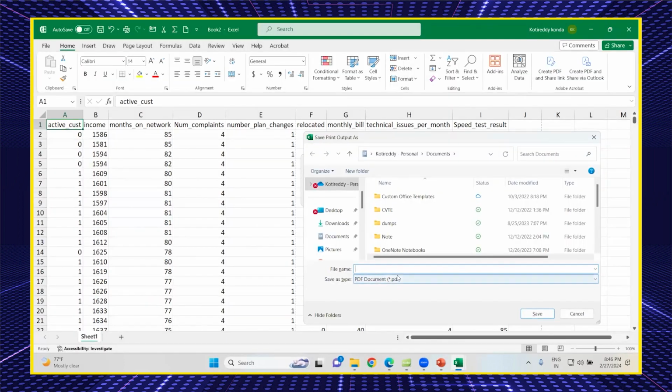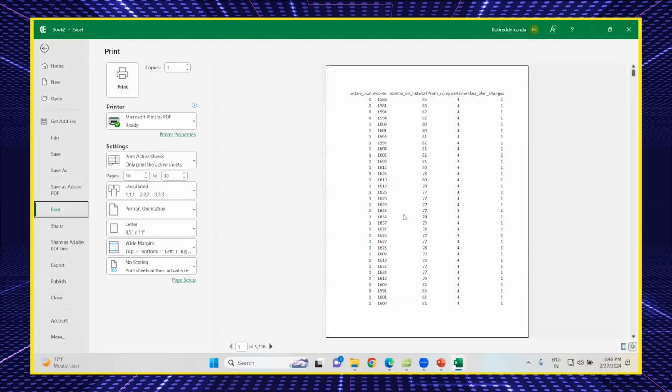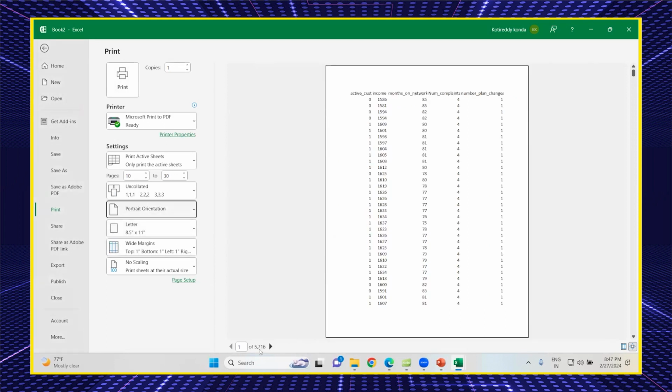Now I want to print 10 to 30 sheets. Because it is asking for a PDF document, since we gave the PDF option above, right? And you can choose collated or uncollated files. Here we can use portrait or landscape. We use landscape only, but we can use portrait also. If you use landscape, how many pages is it? 8,000. If I use portrait, only 5716. Understood? But the fact is that we very rarely use the print option in the real world.